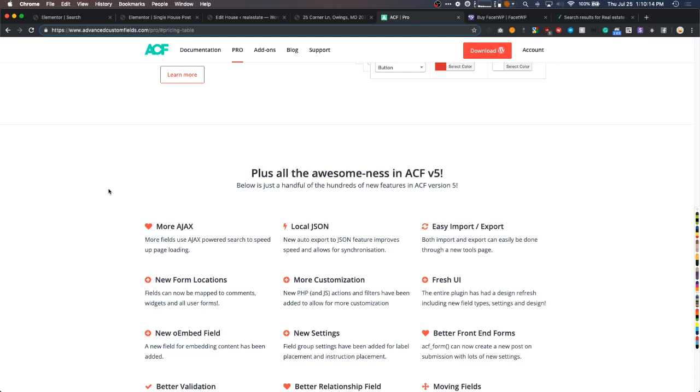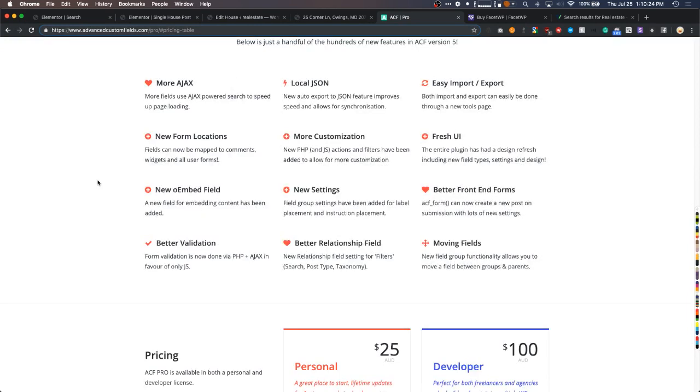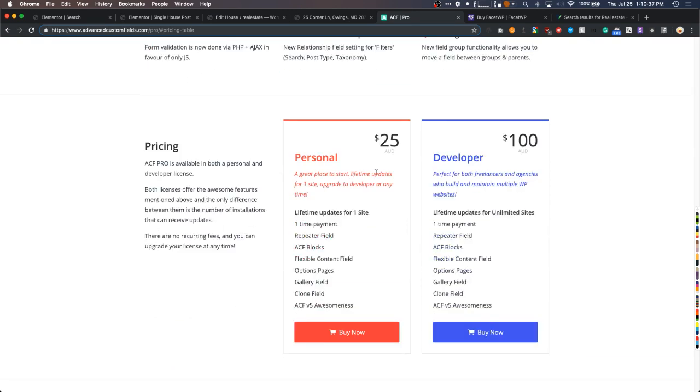But have you ever used a theme where it has theme options, and you put in your logo, your phone number, your email, and it pulls it into the front end automatically? Well, you can actually do that with ACF. There is definitely a compromise with custom posts in Elementor, so I'm sure they're working on it. Hopefully, I don't know, but like I said, the price is $100 Australian.